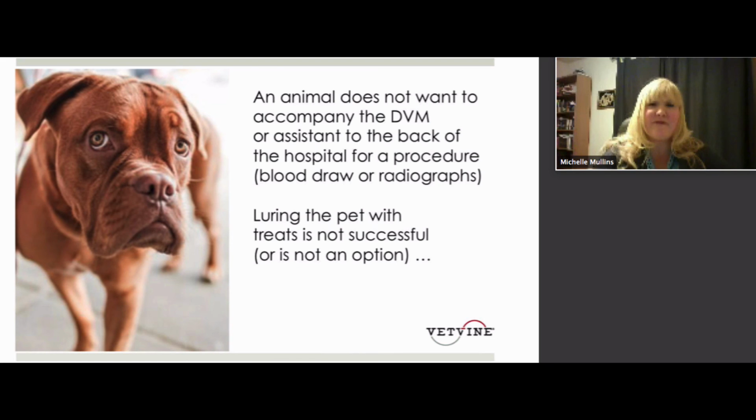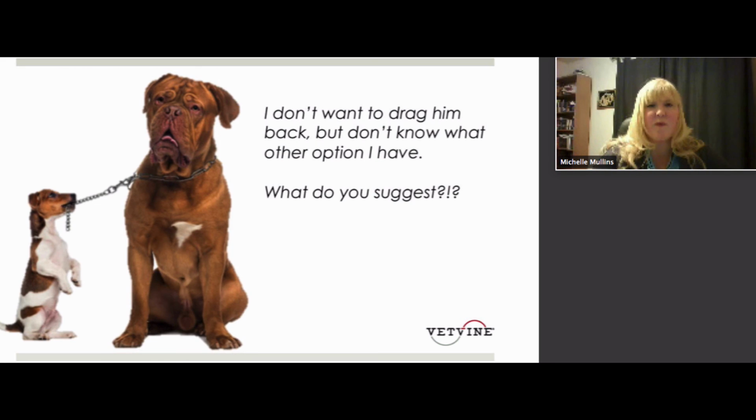And I know most veterinary staff doesn't want to do that. The owner doesn't want to see it. The dog certainly doesn't want it. And I think that definitely in veterinary practice it's becoming more the norm for that whole team of people to be working together to help the dog have a better association with the veterinarian in the first place, train some of those handling behaviors, and then have the options with medication and stuff that you suggested. And I think that's going to get us to a great place.